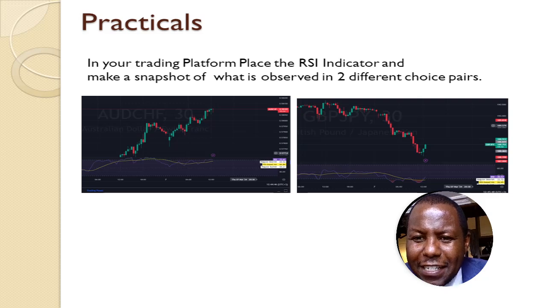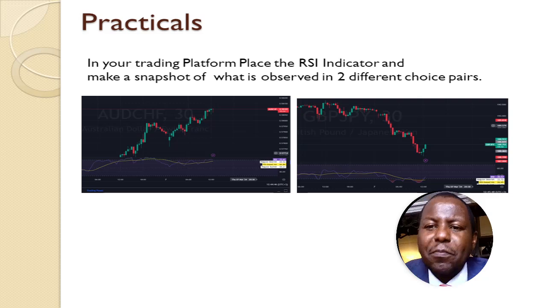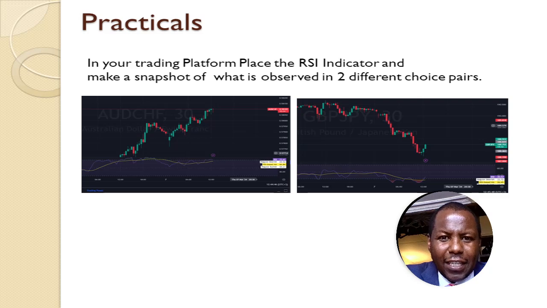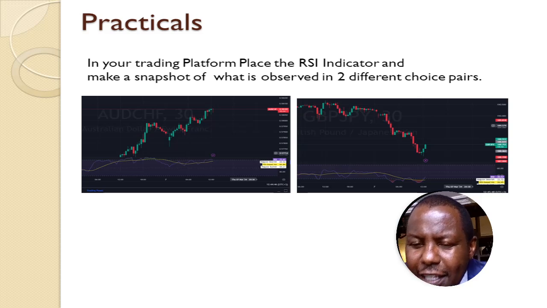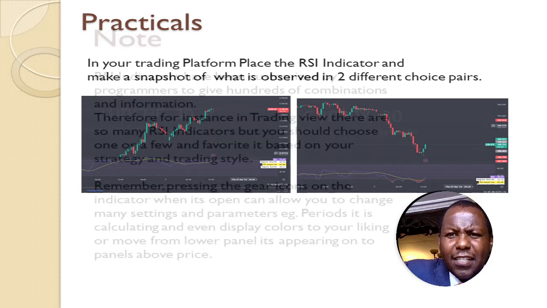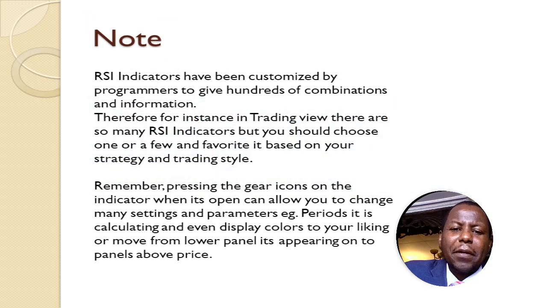I've already placed down here. You can see what I've placed. I've placed the RSI indicator, and I'm able to look at how it's showing particular things. So I want you to do the same. Go ahead, open a particular pair and place the RSI there so that you look at it. I've also placed the sterling pound with, I think, the Japanese yen. Yeah, these are things that you can place and then see how they are.